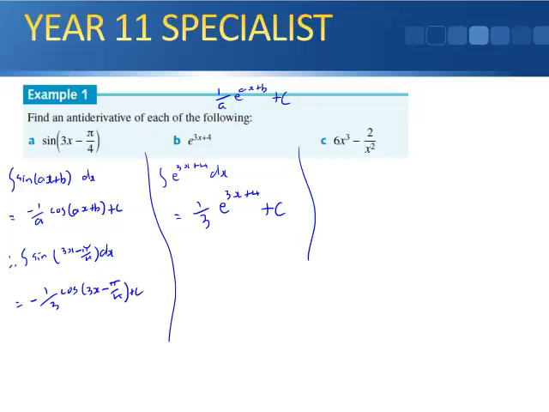Part c, this is just a normal one. We're going to find the integral of 6x cubed minus 2x to the -2 dx. Doing the first one, x to the power of 4, 6 divided by 4 becomes 3 on 2. Minus 2, add 1 to the power, gives me -1, divide this 2 by -1, so this gives me plus, and then I've got my plus c, which means it's 3 on 2 x to the 4 plus 2 over x plus c.